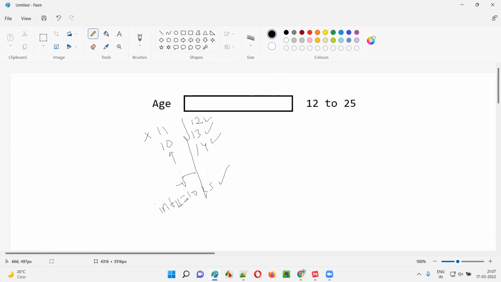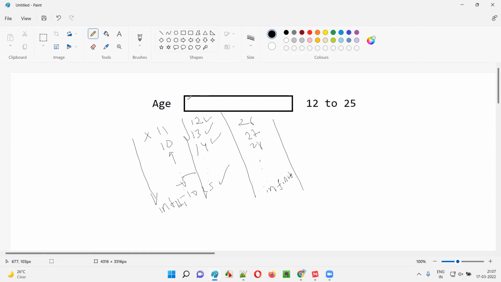This list will not end, guys. The test data list will not end. So infinite possibilities of invalid data are there here. This is valid data, this is invalid data. On the other side, if you take more than 25, that is 26, 27, 28, and so on, there is no limit here. This goes to infinity, and here also we have infinite possibilities of test data.